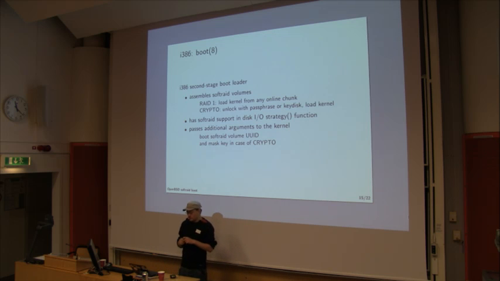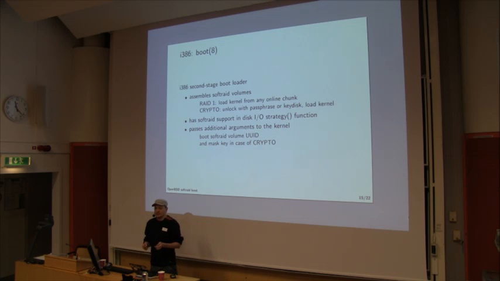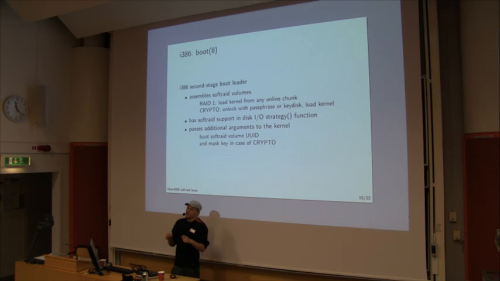And then if you told it to boot from software, from a RAID 1, for example, it will just iterate through this list of chunks and find the first online one, which just means that it's not broken, as in you're not doing a rebuild on it, or the disk is not missing or something. And it loads the kernel binary from there straight, because it knows that there is an FFS file system in there, because every block on the RAID 1 is copied to all the disks, right? So there's actually no special logic there. It's just a matter of identifying the right partition to read the kernel from. For crypto, there's additional complications, because you need to have I/O that decrypts and encrypts, and you need to deal with the passphrase and key disk situations.